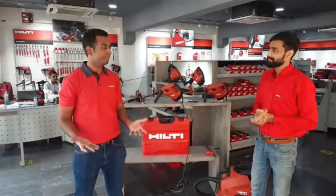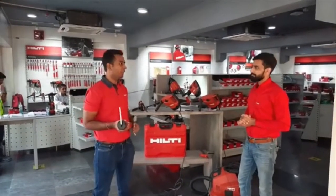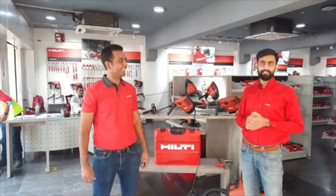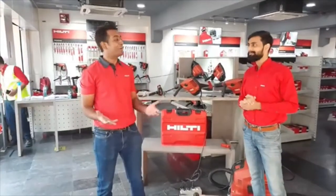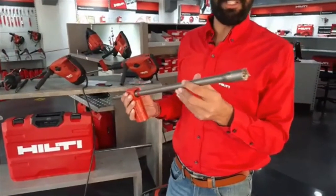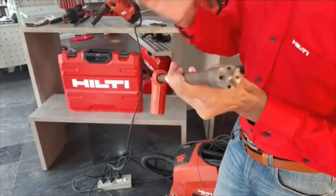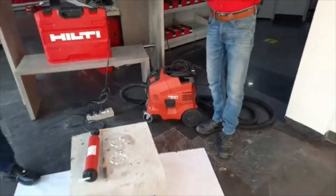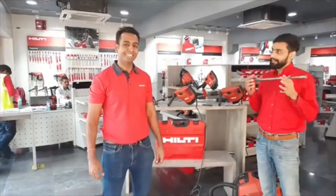I have generally seen people using blowout pumps and brushes on construction job sites to clean holes. That is one way, but what if I show you something very innovative and productive where you don't need to use those brushes and blowout pumps? Today we bring the Hilti Safe Set System. It uses a hollow drill bit — if you see the tip, there are holes. While drilling, the bit connects to a Hilti VC20 vacuum cleaner and the entire dust gets sucked, creating a dust-free environment and ensuring drilled holes are cleaned properly.